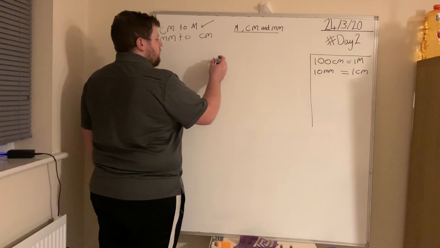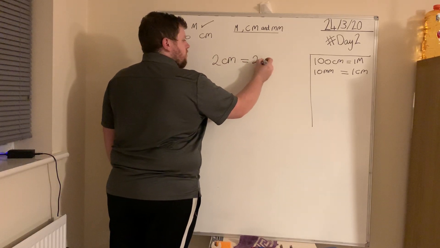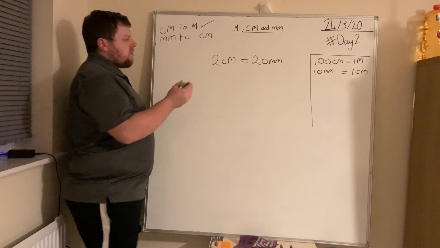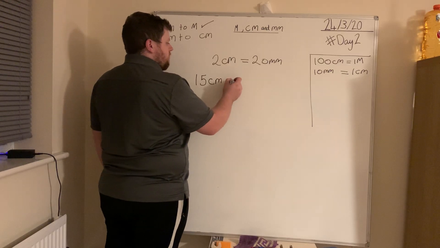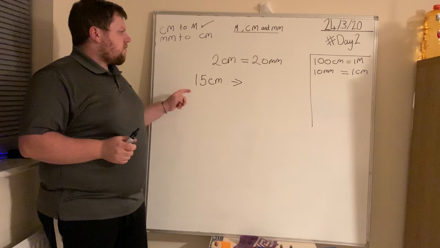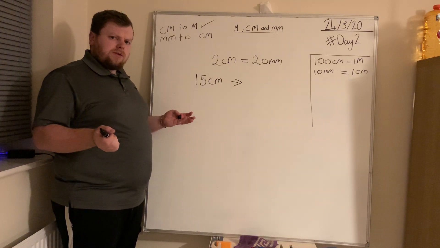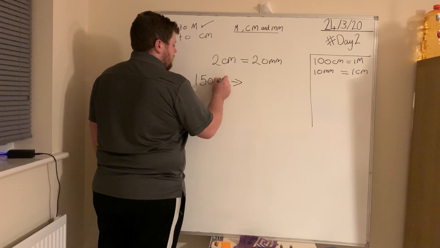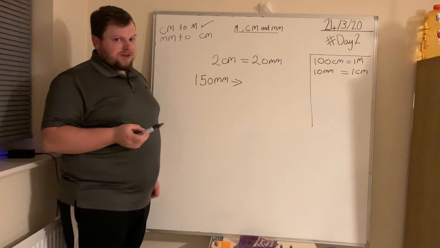Let's work with 150 millimeters and convert it to centimeters. Looking at our key rule: 10 millimeters equals one centimeter. To get from 10 to 1, we divide by 10. So for 150 millimeters, we do 150 ÷ 10. One quick method: if it's a round number with a zero on the end and you're dividing by 10 — which has one zero — just remove one zero. So 150 becomes 15.